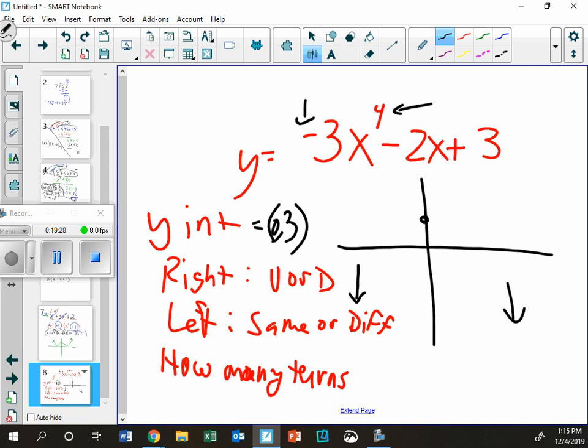Now, how many terms, or turns, sorry, that's two different things. How many turns does this have? Well, it could have as many as 3 turns. Do you remember that? It's always one less than that power. Watch. If I make 1 turn, I'm going the right direction. I make 2 turns, I'm going the wrong direction again. I make a 3rd turn, and now I'm going the right direction again. So I can make 3 turns. If I made 4 turns, it'd be going back up, and that's the wrong direction. So 4 wouldn't work. All right, so you can always make one less than that power. That's how many turns you can make.